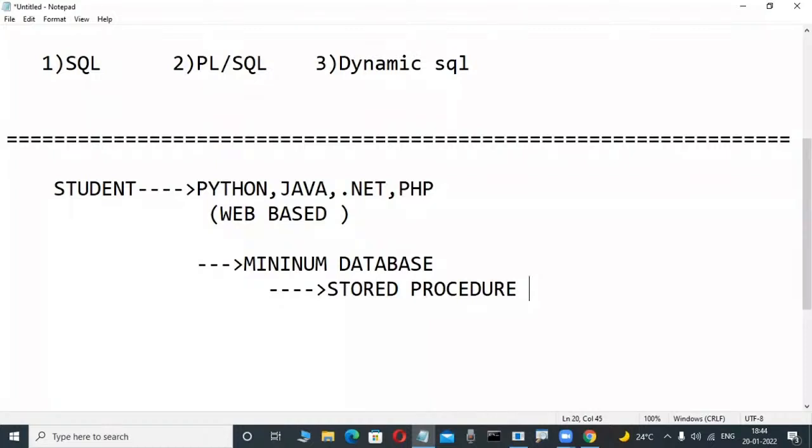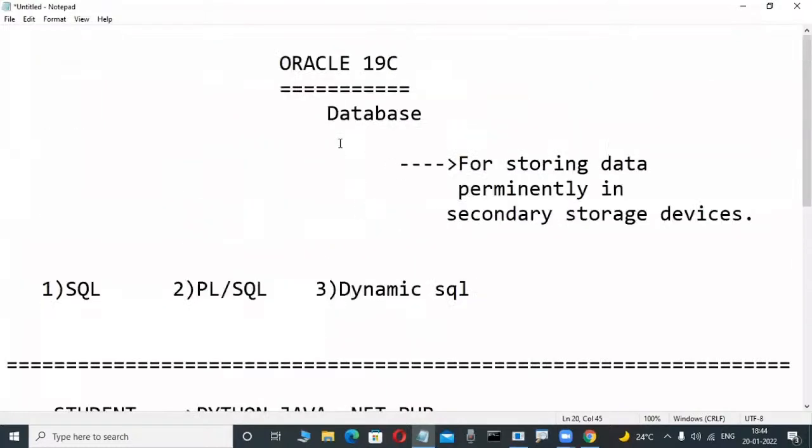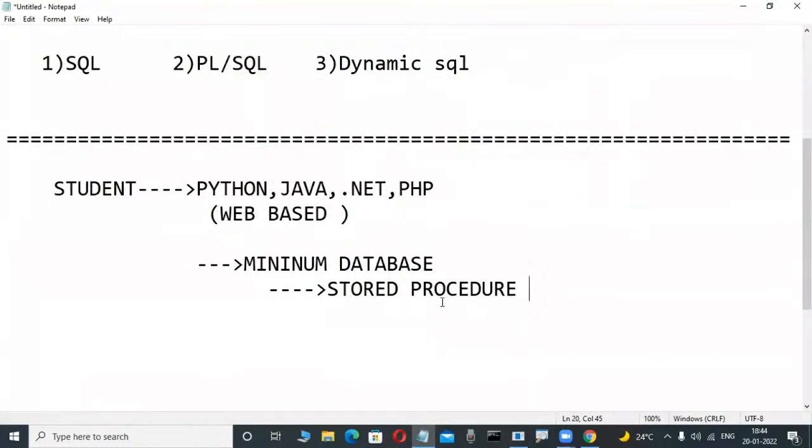So many predefined queries they ask, to check whether at least minimum knowledge is there or not, because these persons are also front-end developers and minimum knowledge is required. Either Oracle, SQL Server, or DB2, anything, minimum knowledge is required. That's why so many people are learning courses like this.